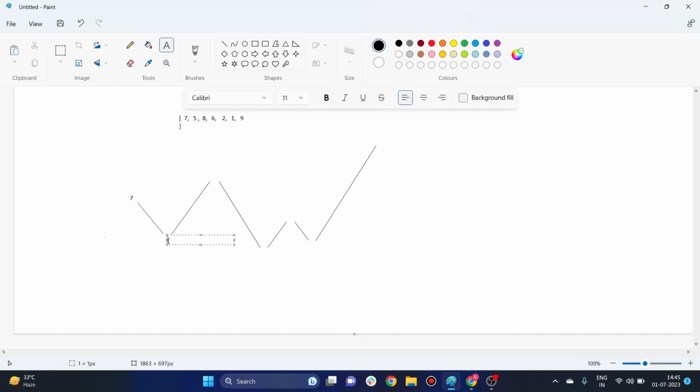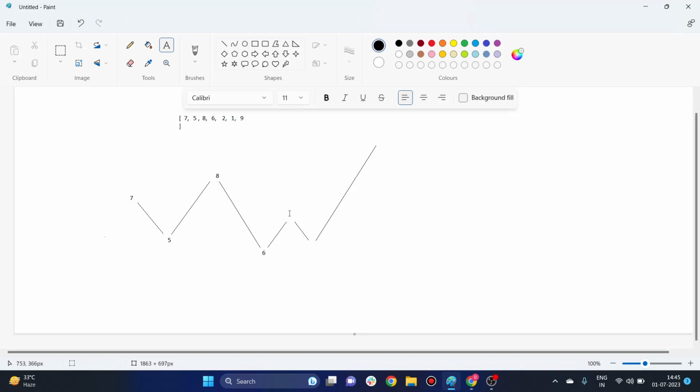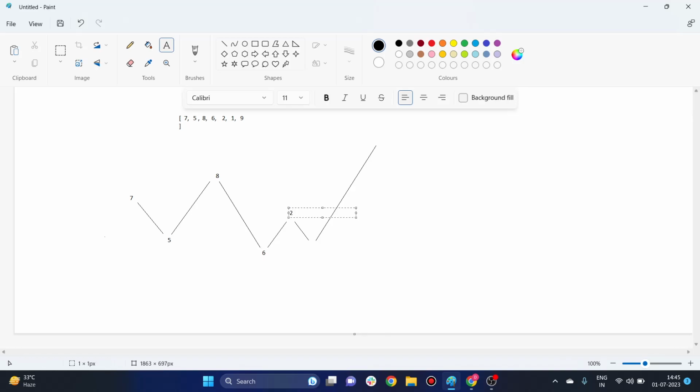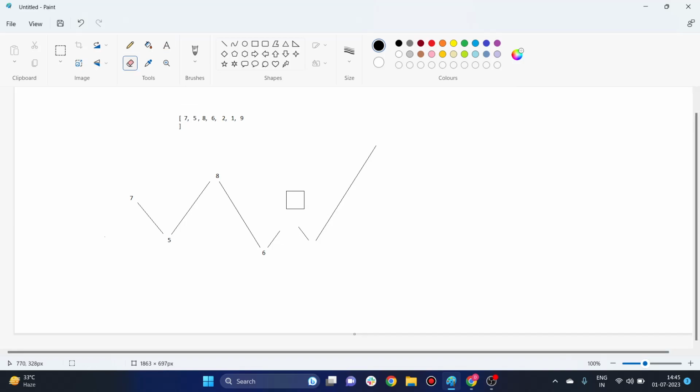Here is 7, here is 5, here is 8, which is increasing. Then it is again decreasing at 6. Sorry, I think I made a mistake, for 2 I incremented. My bad. After 6 we are actually getting 2 here, so it is again going to decrement.